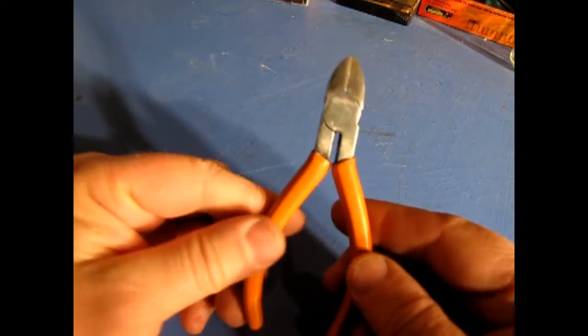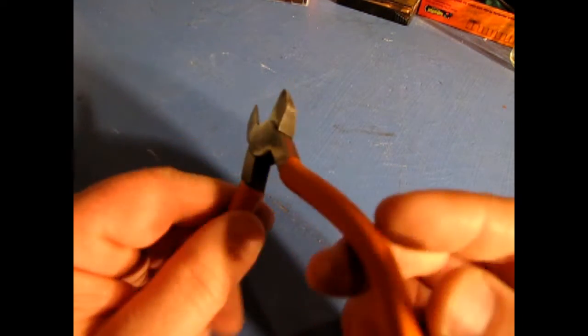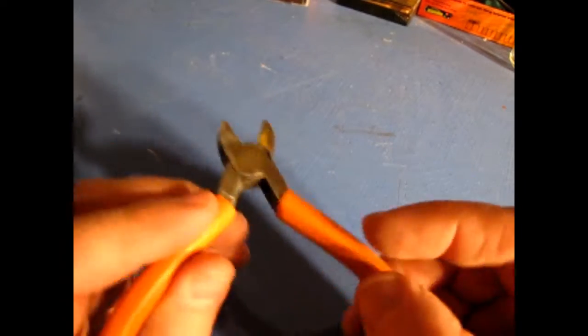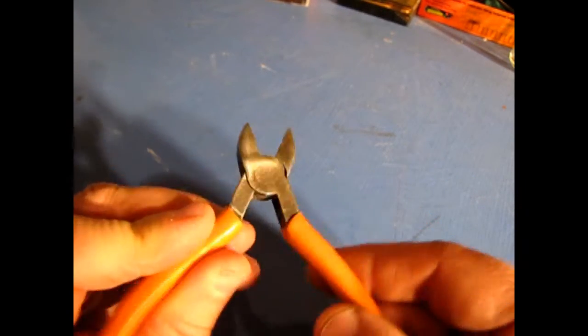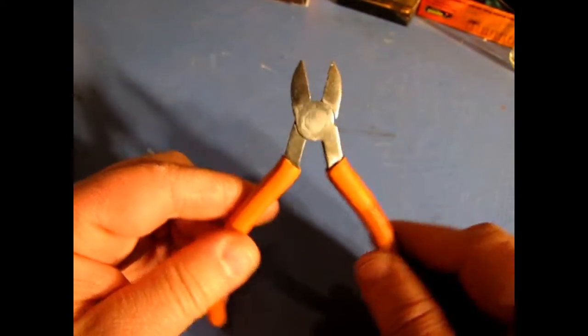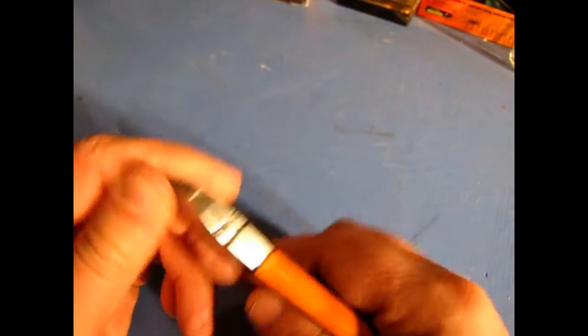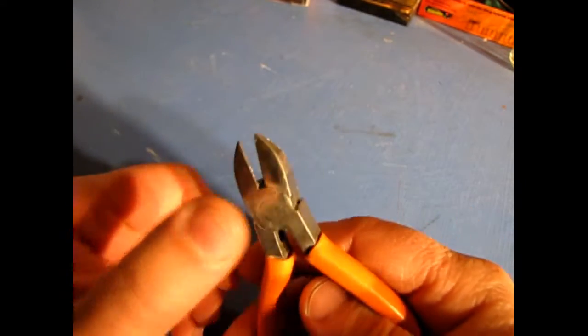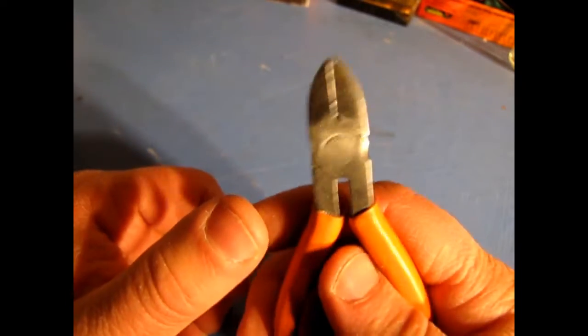The next set of tools that I like to use are these side cutters. These ones originally had a spring in here. I don't know if you can see this. There's a hole right there and on the other side, but one day I was using it and it went a little too wide and the spring popped out. But at any rate, these are great for your parts trees in your model. You can get up between the part and the tree and just snip, and off it comes.